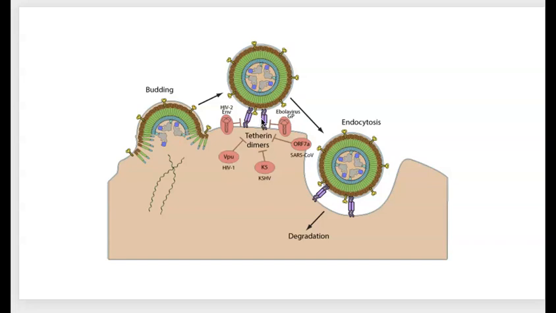spread within the body. And as you can see, a variety of viruses like Ebola and SARS and HIV have come up with strategies for circumventing this tetherin dimer formation. Again, this is like attaching a boat to a dock through a mooring line, having to release that mooring line, as I talked about before. And so these proteins will actually block the expression of tetherin so that the virus can leave. If this doesn't happen, if there's a defect, for example, in ORF7A, this tetherin interaction will take place, fix the virus to the surface, and eventually the virus will be endocytosed and degraded.